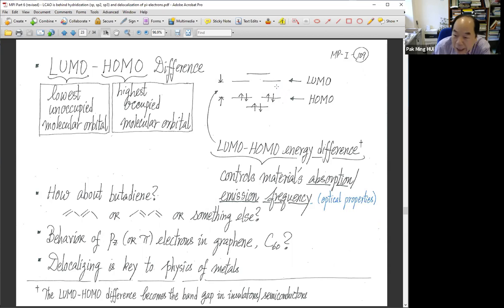And that matters in many light emitting or absorbing devices like solar cell devices. That this difference gets bigger and bigger, now we only have 6 carbon. So in bigger and bigger molecules, or even extended to a solid, that becomes something called the energy gap in a semiconductor. Again, semiconducting material is very useful for light emitting devices and also solar cell devices. That LUMO-HOMO gap becomes the energy gap between the conduction and the valence band in a semiconductor.